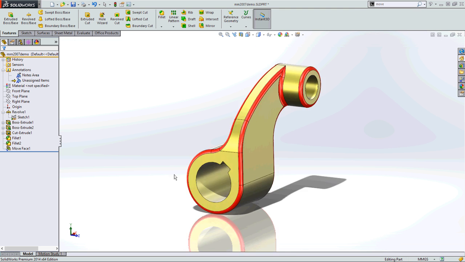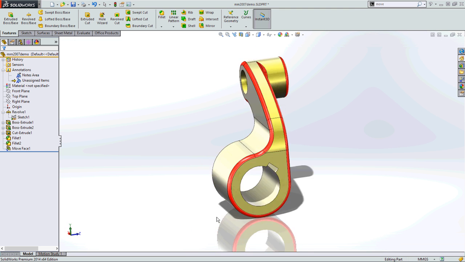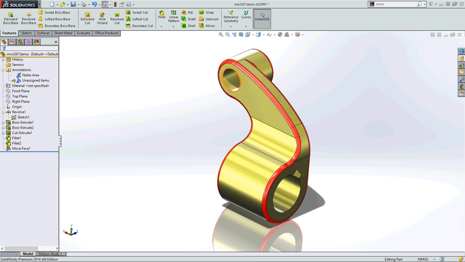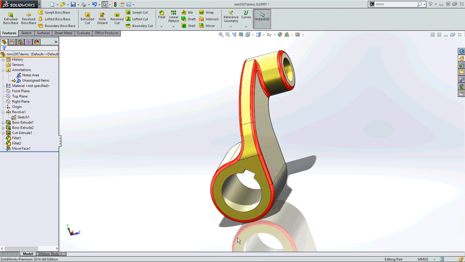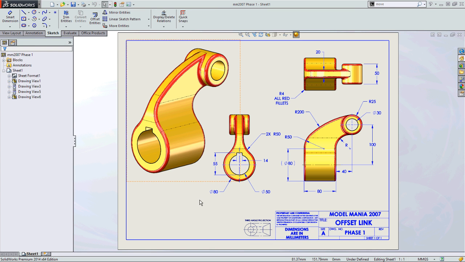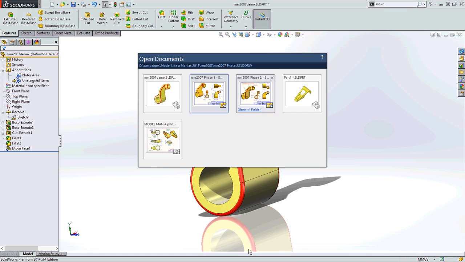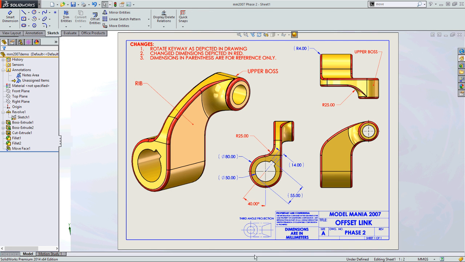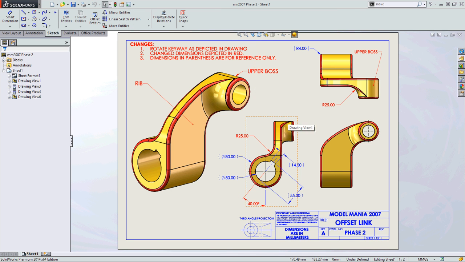The other thing you want to do is double check your model. Make sure that everything's good. I don't have a fillet here. I got all the fillets in the right spot. Oh, actually, if I go back to our drawing here. Oops, sorry. This is the change. If you look at our drawing, you can see all the faces and whatever. But this fillet needs to be changed here as well. That's 25. That's 25 there as well. So we're going to need to deal with that one.